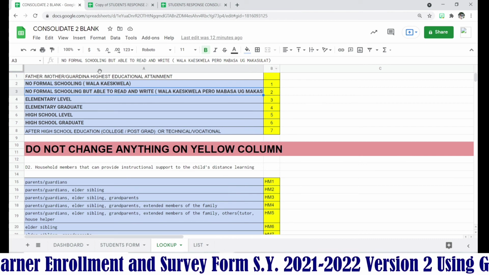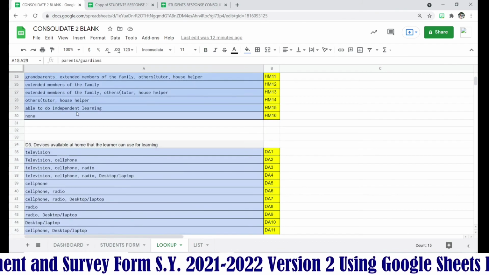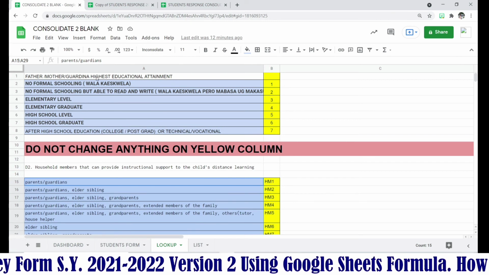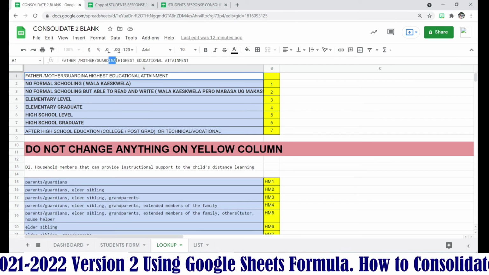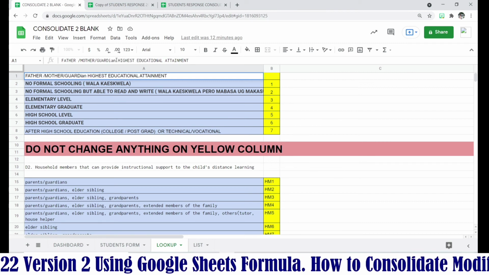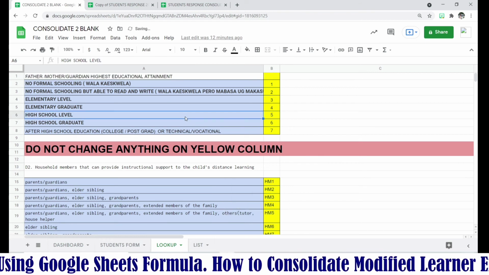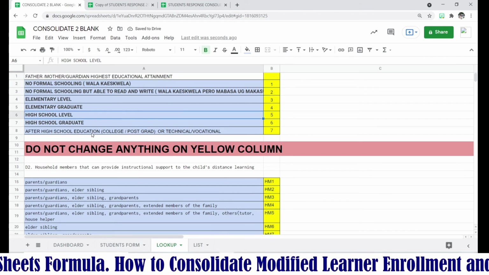Okay, so for column 1, for example, you have there the father, mother, guardian. Guardian, wrong spelling. Guardian, highest educational attainment. That's for column 1, row 2 up to row number 8.